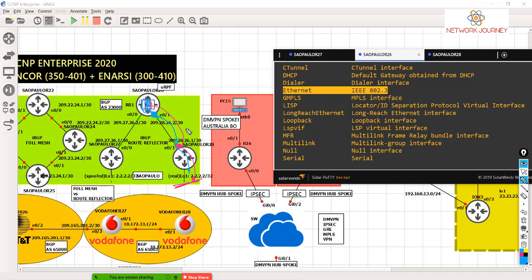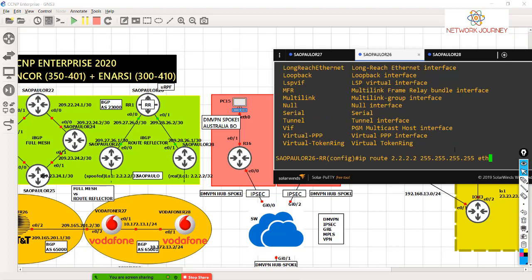If you're going with your IP address, remember you have to give the next forwarding router's IP address. If you're going with your interface number, then you have to give the outgoing interface, because if you give this, that would have a different meaning. It's like you're preferring this interface. So in that case, you have to make use of its own interface. Okay, so two things here. So let's go with interface one. Let me show you how I configure the interface.